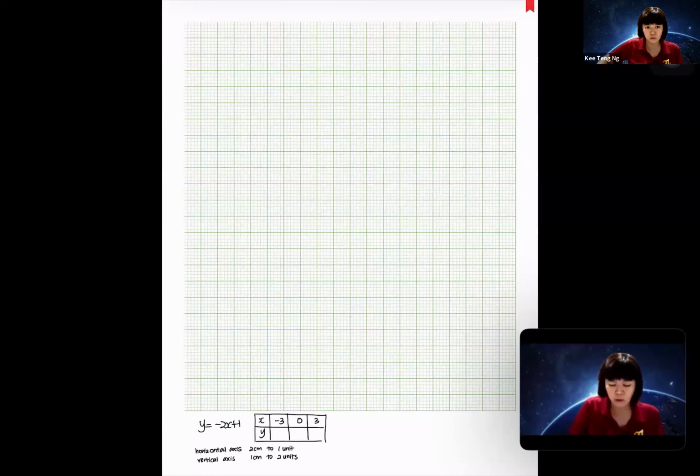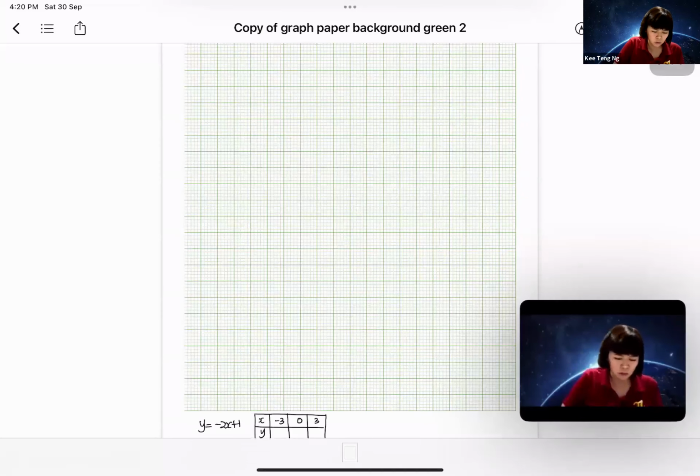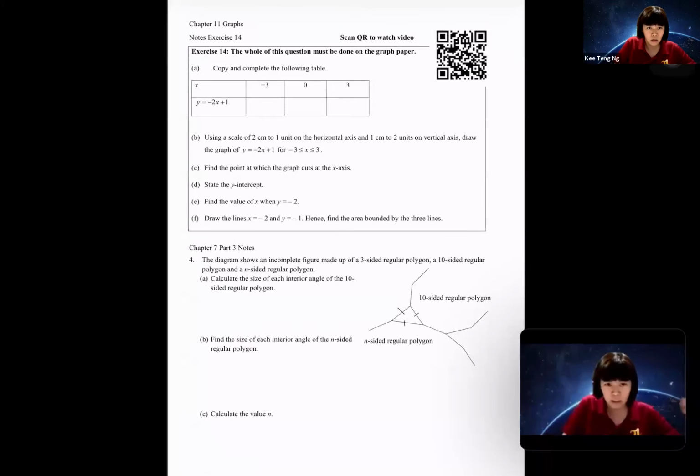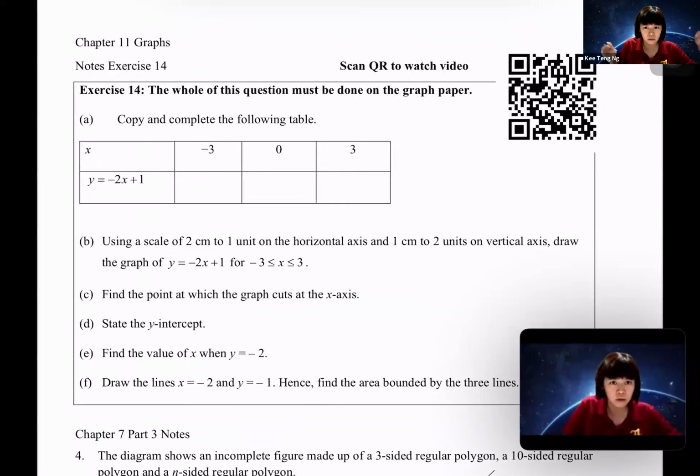Okay, so I'm going to continue and start with this question. Now the question over here. You all have the hard copy, right? So you all can see the question. I don't have the hard copy, so I'll keep switching around, or maybe you all can tell me. First part of the question says, oops, I exited my own Zoom. Okay, first part of the question here says, copy the whole question down on the graph paper.